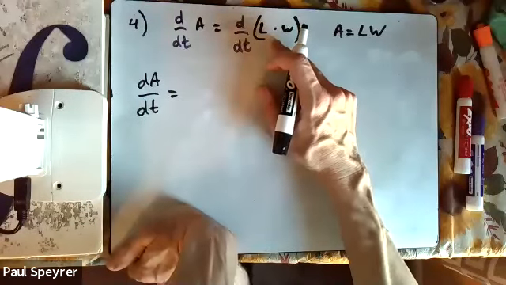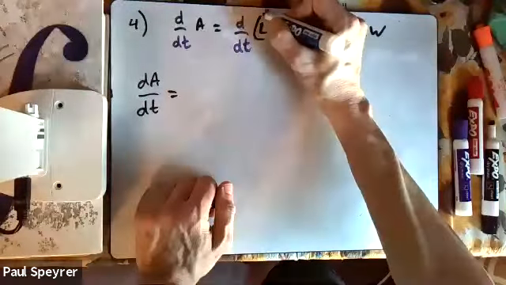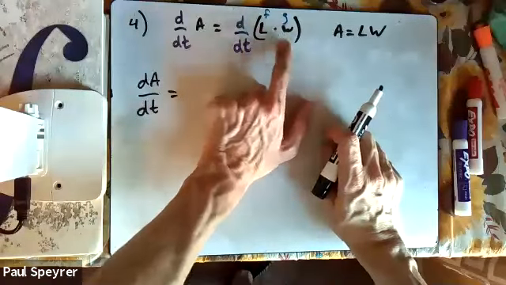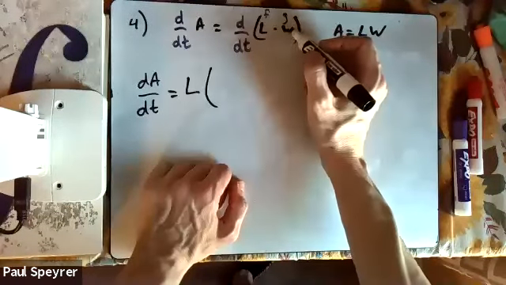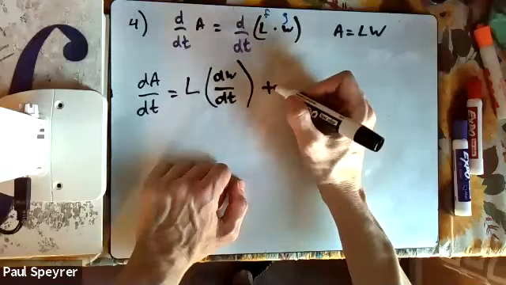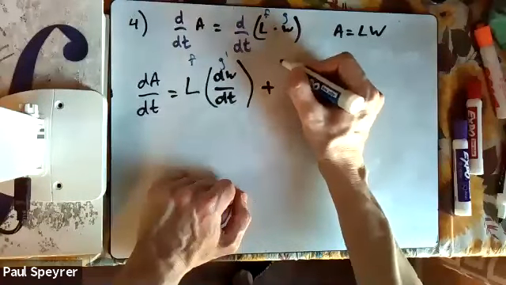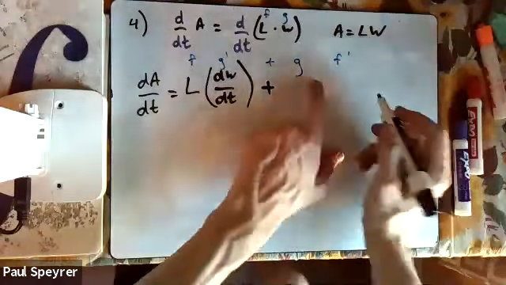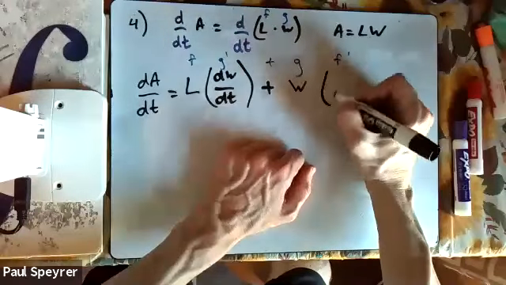But if you have two variables, and we're multiplying them, how are we going to derive them? With the product rule. So F and G. Remember, the product rule is F times G prime plus G times F prime. F times G prime, well, that's L, and then the derivative of the width with respect to time is just dW/dt. You can make a little note of that: F times G prime plus G times F prime. So what's G? That is W. What is F prime? What's the derivative of the length with respect to time? That is dL/dt.